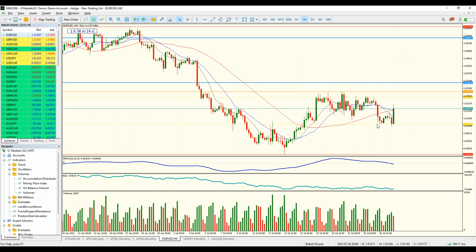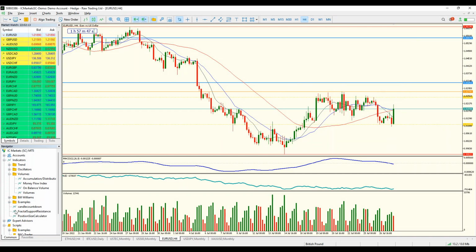So what does the 4 hour look like? This is kind of dropping down. You know what? It's really interesting. How many of you are familiar with bear flags? So you get, sorry, a bull flag. Price is trending up, pulls down, and this here can be called a bull flag. So you get the breakout. So there we go. If we get a break above that trend line, it would be a continuation to the upside. So that's why I'm really interested to see how that finishes.